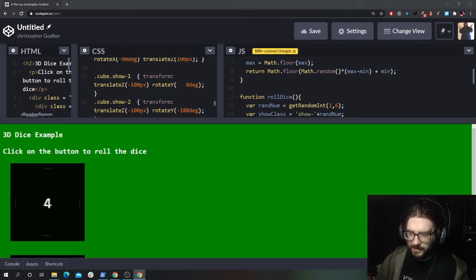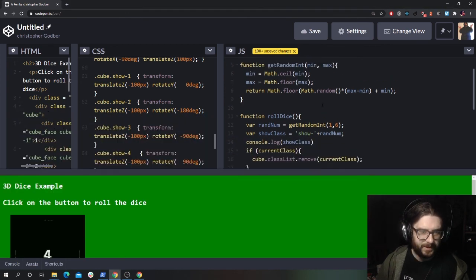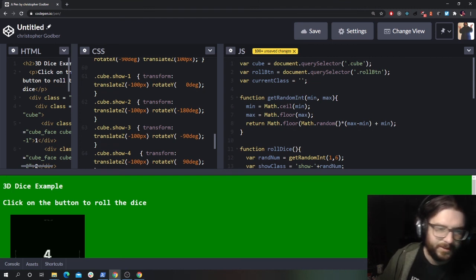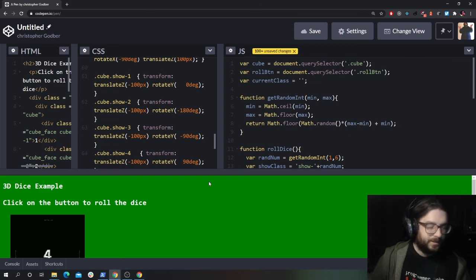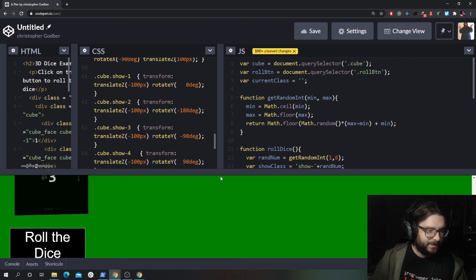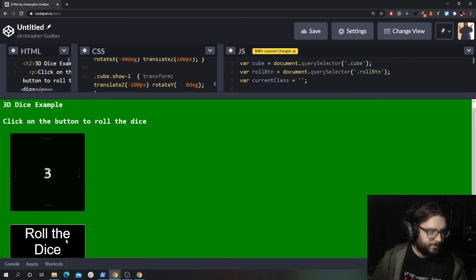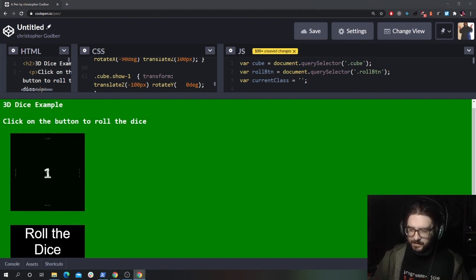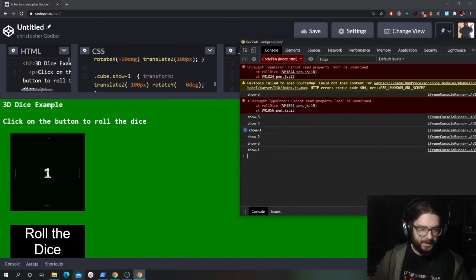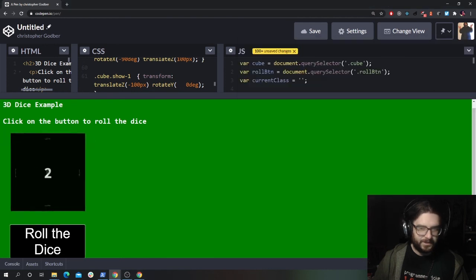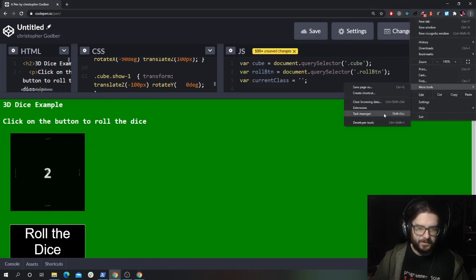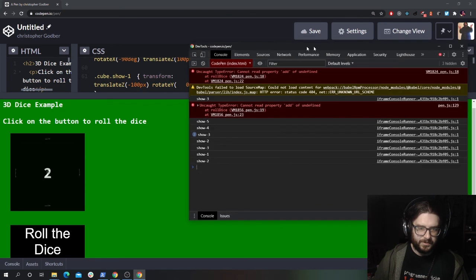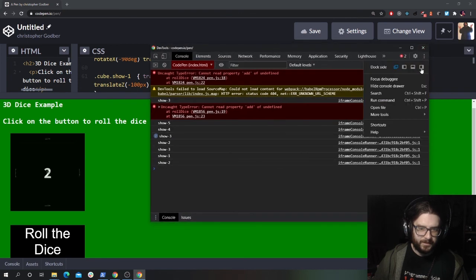I don't know what exactly went wrong there, but I think I must have misspelled something up here. That works now. Click the button. I've just added a console log to show what's going on here. Let's go on to developer tools and pin this to the left again.